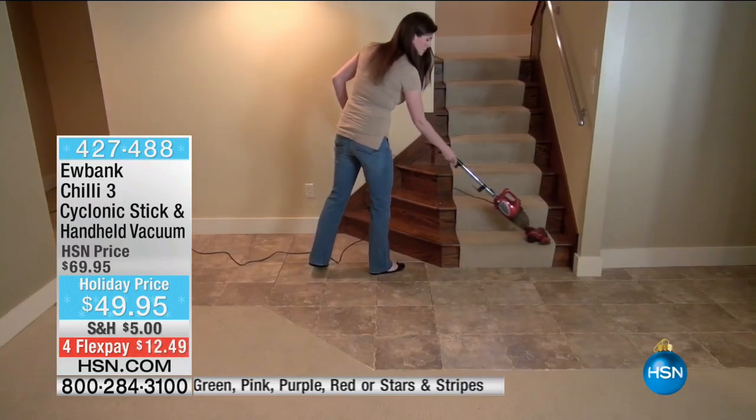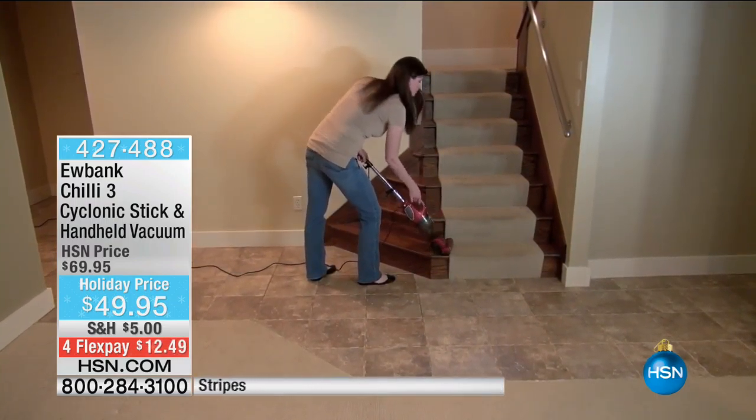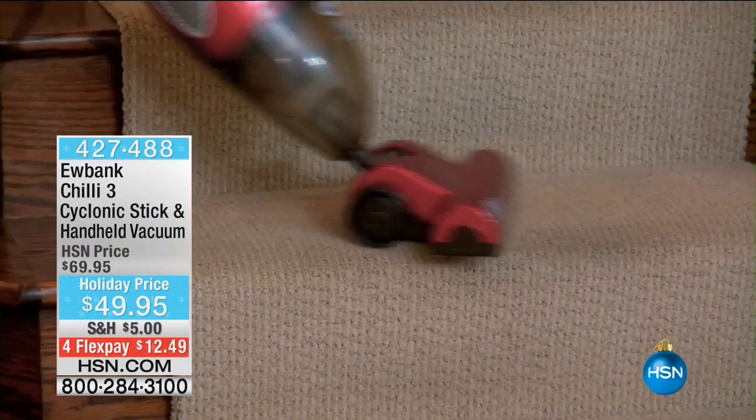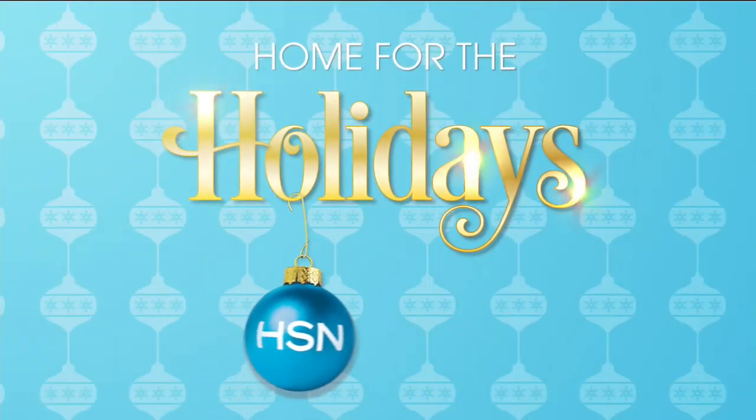It's portable, it's convenient, comes in a huge variety of colours. Your flex pay, by the way, $12.49 is also going to be there. But we've got so many options. In fact, if you're online, and I would recommend going online right now, if you want to get your orders through, because there's a lot of you on the phones, go to hsn.com and everything's there.